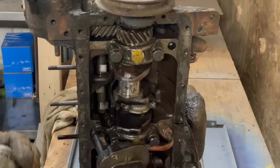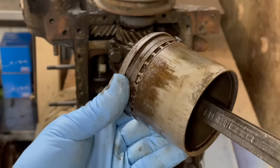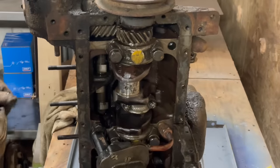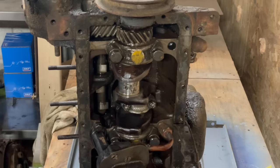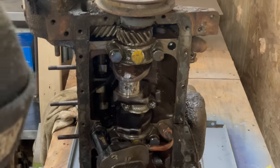See, there's the stuff. That would have ruined it in 2 seconds. Yep, the wrist pin's kind of tight. Not that it has to move a lot, but see that bottom ring? Bottom ring is stuck. So is the middle ring. But they're not broken. No.